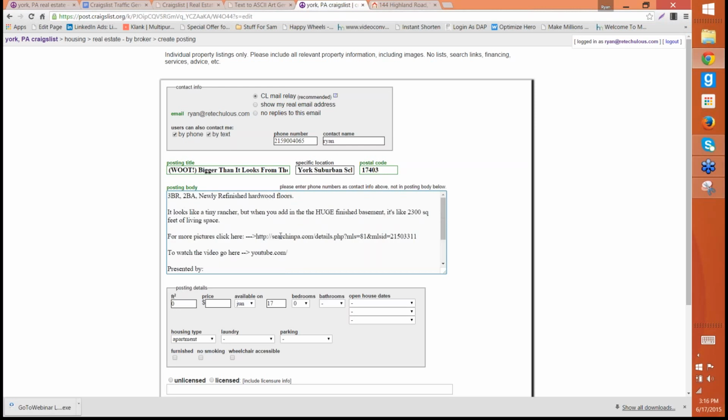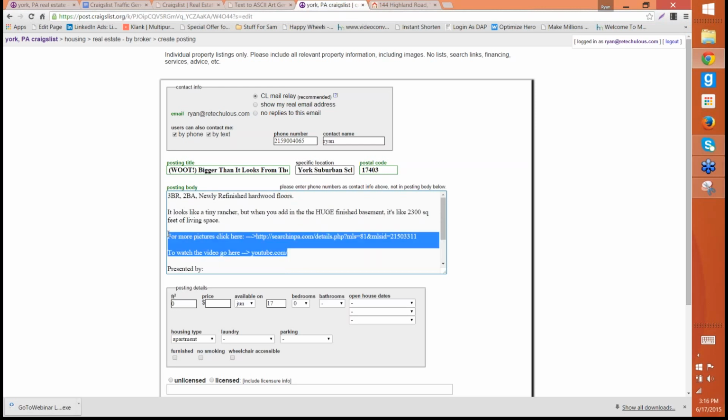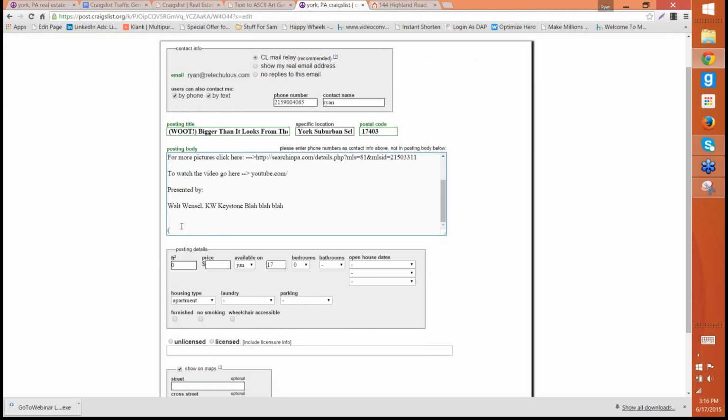Now, something else you can do, I'm going to talk in a minute about, so we've done the call to action here that gets them into our site and they can register for our IDX search when they're looking at our properties. Another thing you can do is a direct reply to this ad call to action. And if you use a vacation responder or you use a special Gmail account for just Craigslist or something like that, you have an automatic responder, you can do something like this.